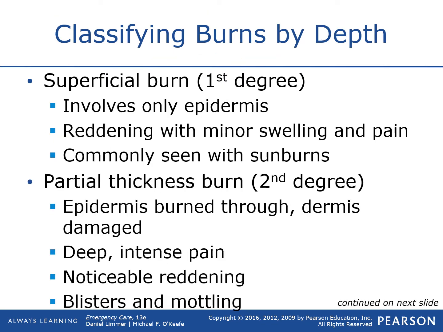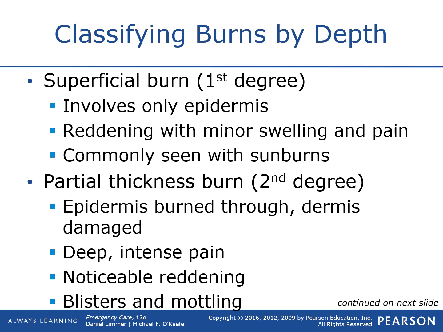So depth of burns. We have 3 different degrees of burns. The first degree is the least amount of burn, and third degree is the more significant amount of burn. So first degree is a superficial burn. That's where we only involve the epidermis. Remember, epidermis is the outermost layer of skin. Usually you have reddening with minor swelling and pain. A great example of a first degree burn is a sunburn. Most sunburns are first degree burns.